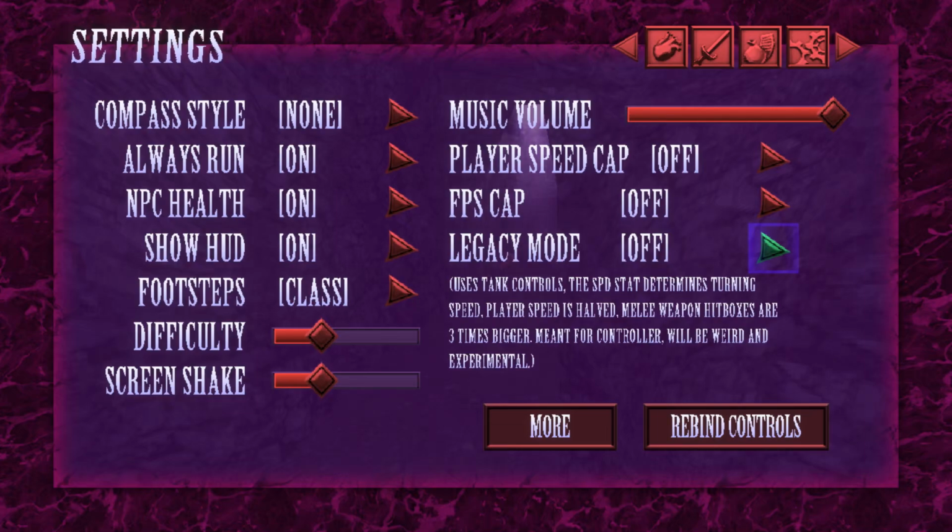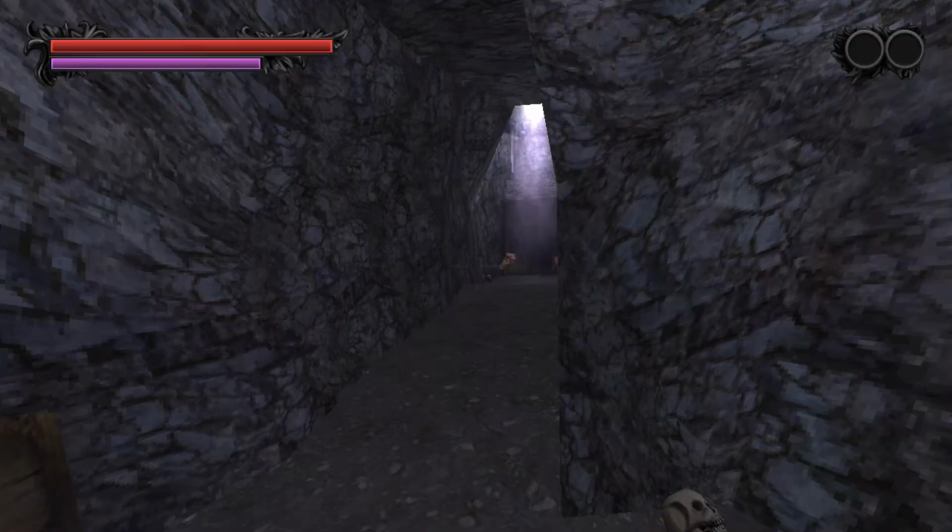Legacy mode uses tank controls. Oh no. The speed stat determines turning speed. That's interesting. Player speed is halved, melee weapon hitboxes are 3 times bigger. I guess that's probably necessary because, well, we'll see. Meant for controller will be weird and experimental. I have to try that.